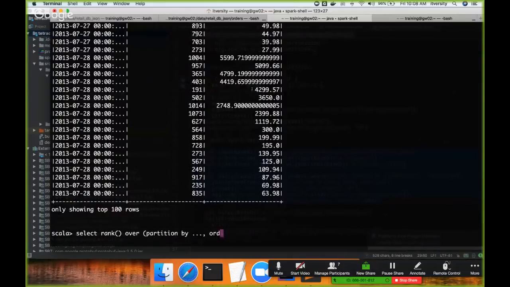Okay, so analytics functions or windowing functions are categorized into 3. One is aggregate functions. Second one is ranking functions. These are quite obvious.